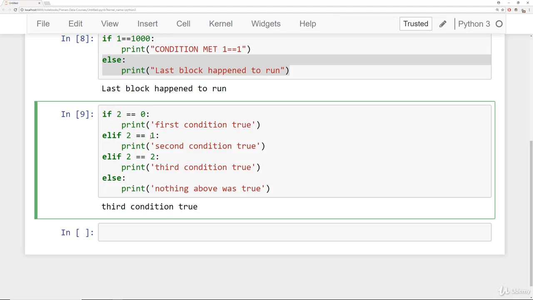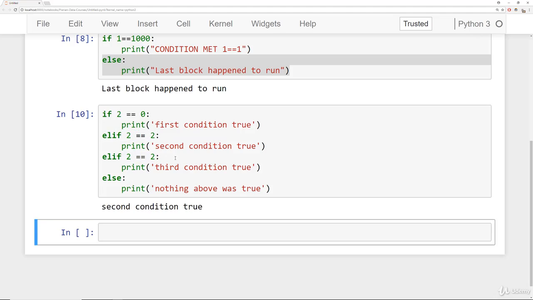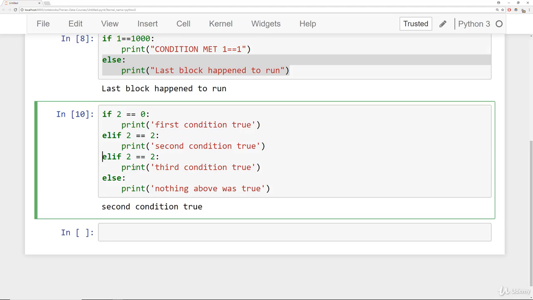So we'll say 2 is equal to 2 up here, as well as elif 2 is equal to 2. So here we have two true statements. And if you run this, what ends up occurring is you only end up executing the first true condition. So keep that in mind. This third one here, even though the condition it had was true, the way Python works is it's going to keep going up until it finds that first true condition.